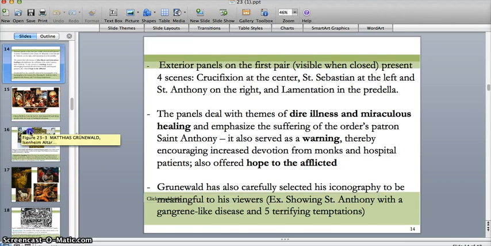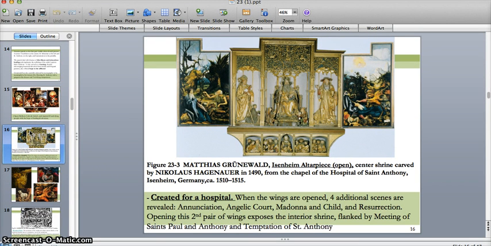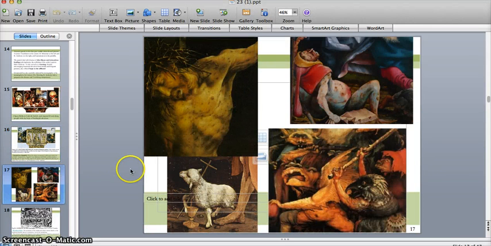Okay, and here's an image of the open altarpiece, so you can see the combination of the gilded wood sculpture with the painting by Matthias Grunewald. And then, of course, the close-ups, the gross boils, the detailed depictions of the demons, and then, of course, the lamb bleeding into the chalice, which tells you it is associated with what religion.